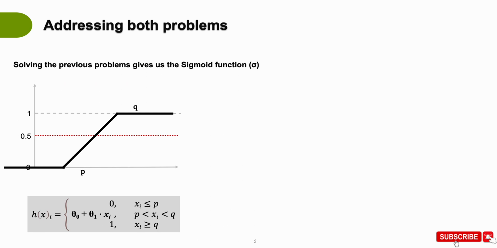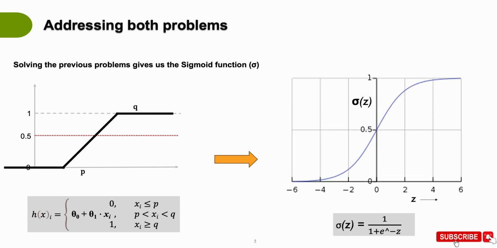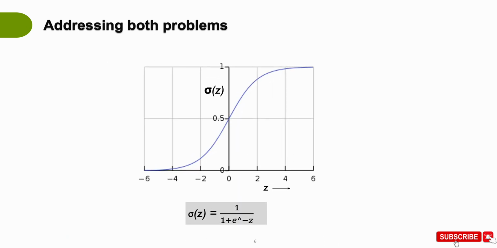So in the attempt to address the issues we have seen so far, we eventually end up with a function very similar to this piecewise function, and this function is called the sigmoid function, which is defined here. Now let's see how the sigmoid function has addressed both of the issues. The first issue was that we wanted our output to be in a fixed range, and we can see in this case that the maximum value is 1 and the minimum value is 0. Hence it is constrained in the range 0 to 1, and in fact, because it is in the 0 to 1 range, these values can be interpreted as standard probability values.